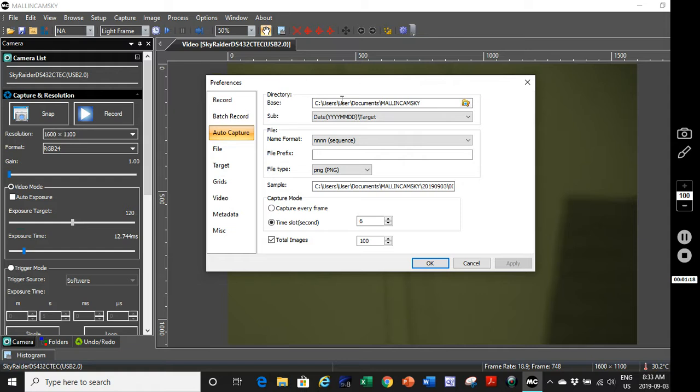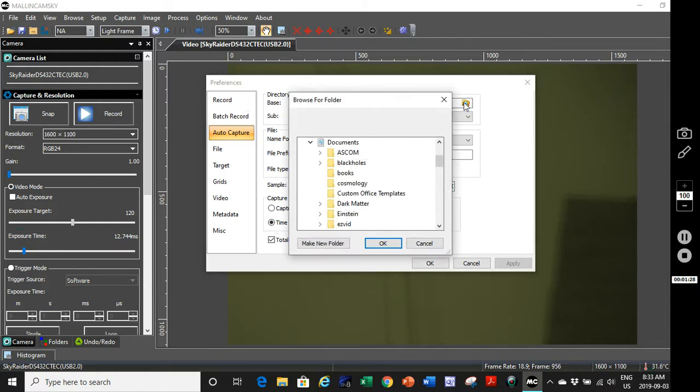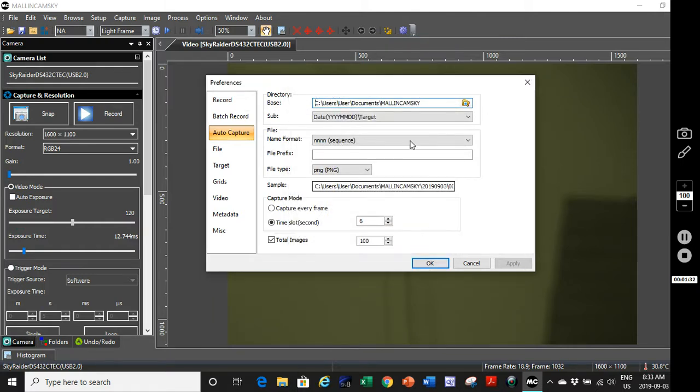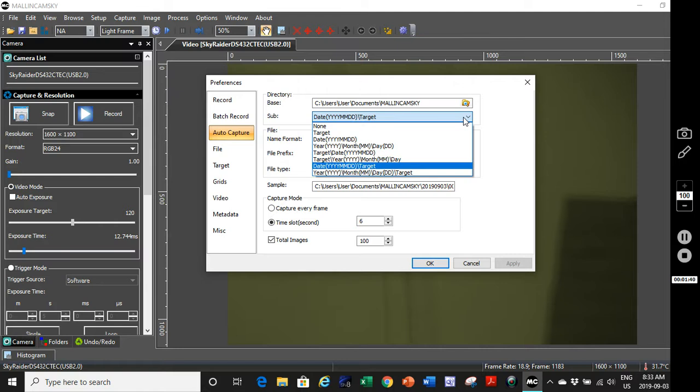For me, it's saying I'm using it in the base directory, documents, MallincamSky. Now, you can click on the little folder here and you can put it wherever you would like. So I'm just going to cancel that. I'll keep it there. And you have the option of creating a subdirectory. And again, clicking on the little down arrow over here, you get a whole bunch of options.